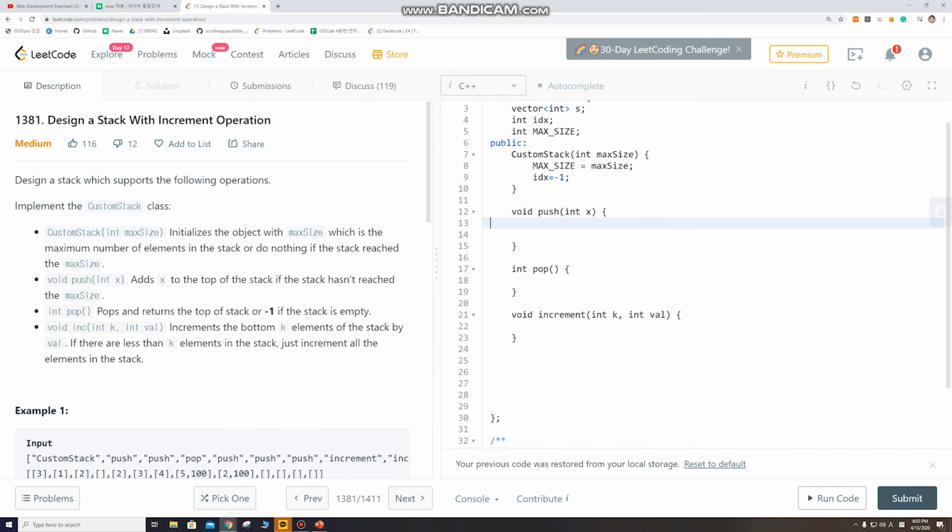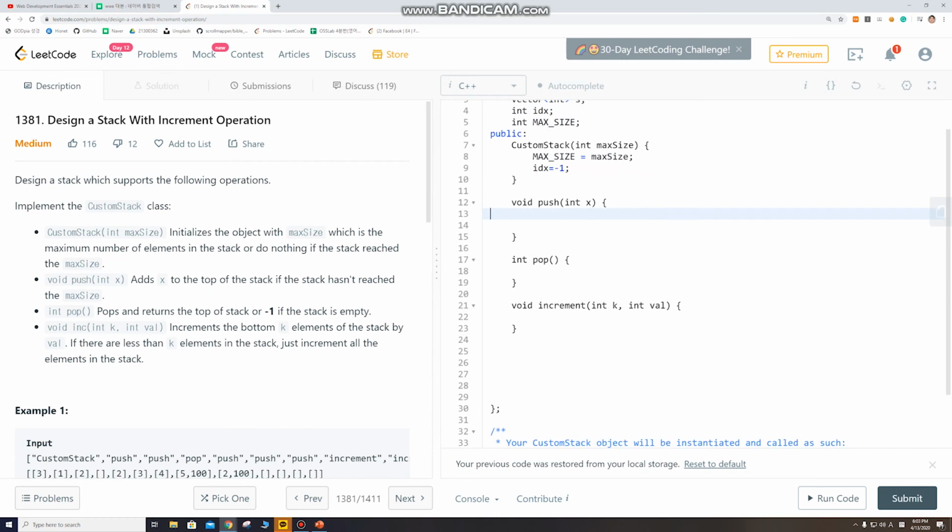Before implementing the push function, I'm gonna make two functions, a bool function isFull and an isEmpty function. Those are the functions that decide whether the stack is full or not and empty or not.